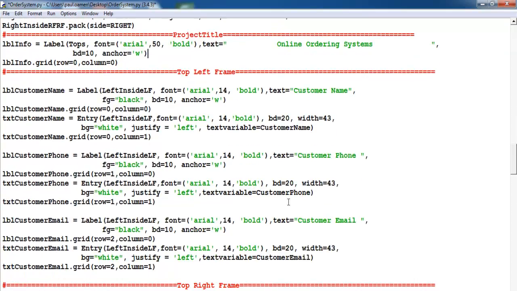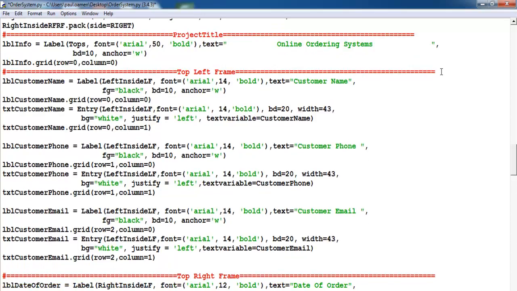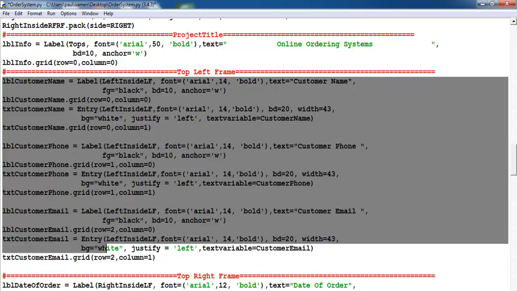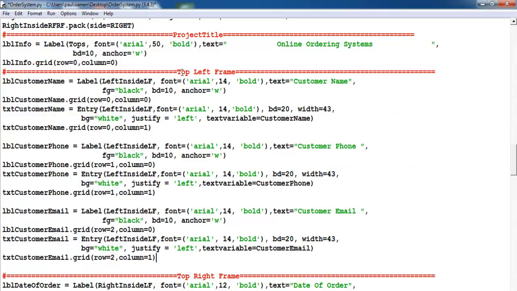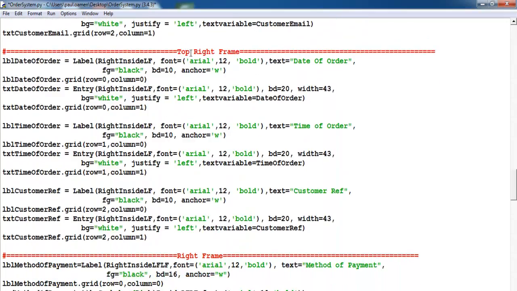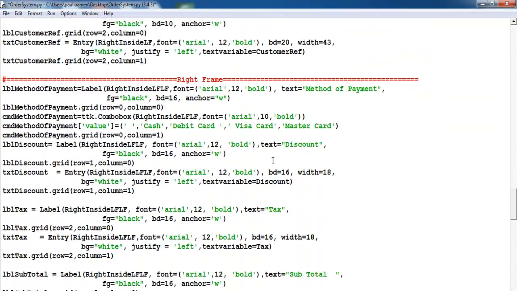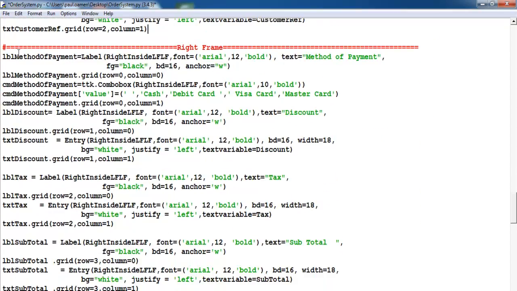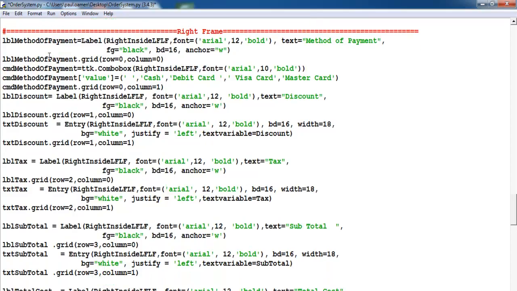Okay, now this lines of code from here down here, that is for the top left frame, and this one is top right frame from here down. Then this is for the right frame. Okay, take it down. This right frame is actually the bottom right frame. It should be called bottom right frame.